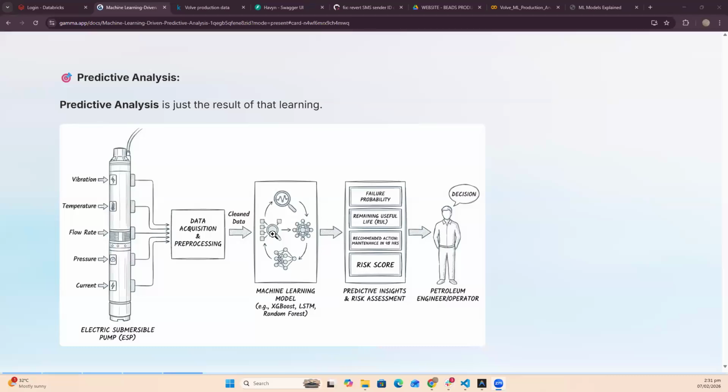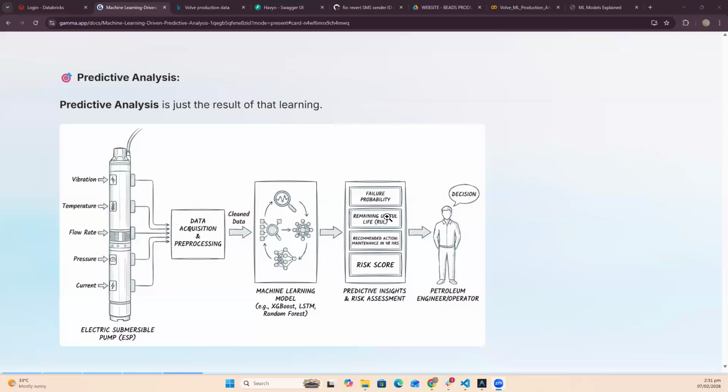And there's going to be a process that goes on. So the outcome of this is the predictive analysis, right? So this box is what we call the predictive analysis. Okay, so with a predictive, we can get failure probability. What that means is how likely is failure if we continue in the same target.